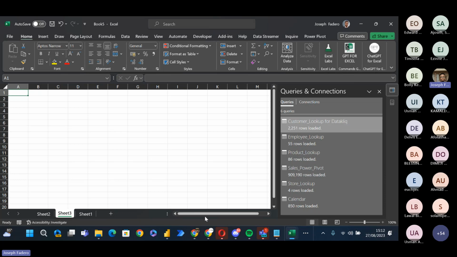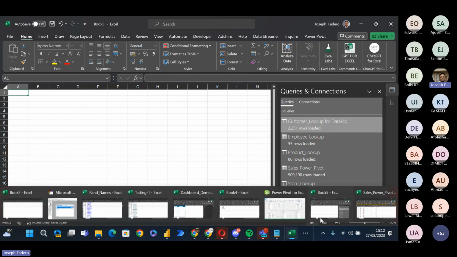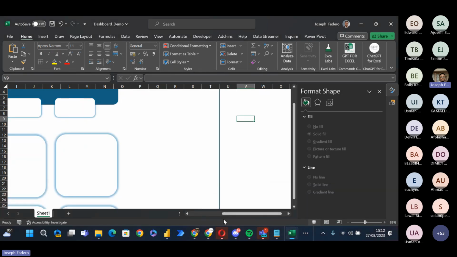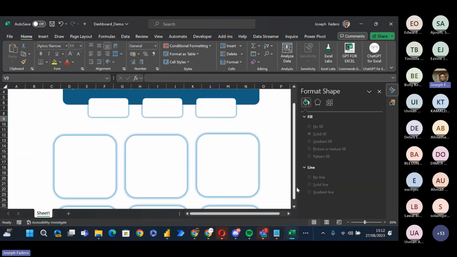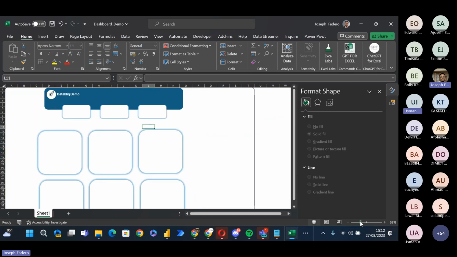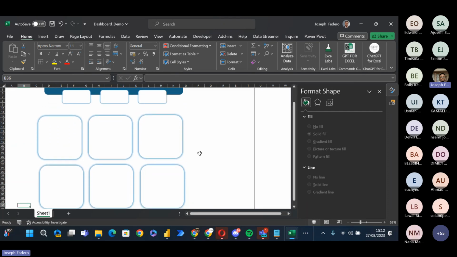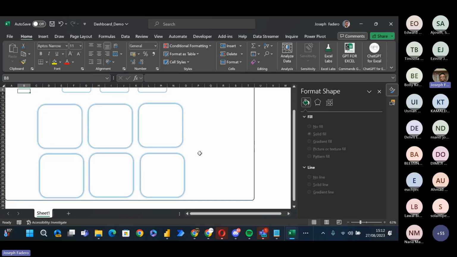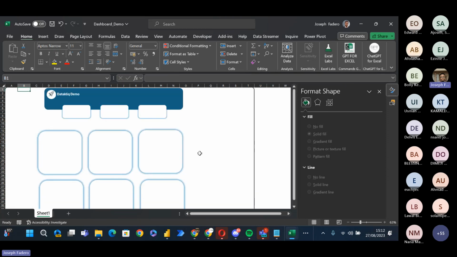And I've gone ahead to create it in this file. So can you see my screen? Yes, sir. We can see it. Yeah, this is just something simple, not too technical. It's just a quick wireframe, an idea of, okay, if I'm to go ahead to create this, what do I need?